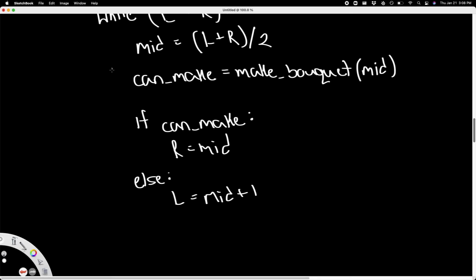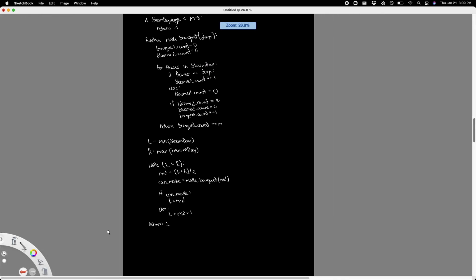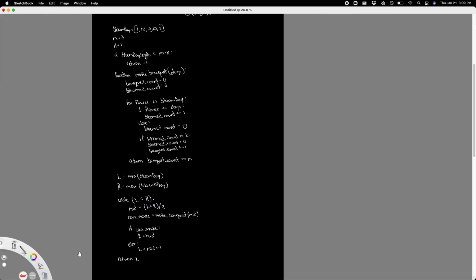And the reason we want that is because outside of this while loop, what we're going to be returning is our left pointer. Because our left pointer should have stopped on the minimum amount of days it takes to make n bouquets with k flowers. And that's the whole code, as you can see right here. So all of this.